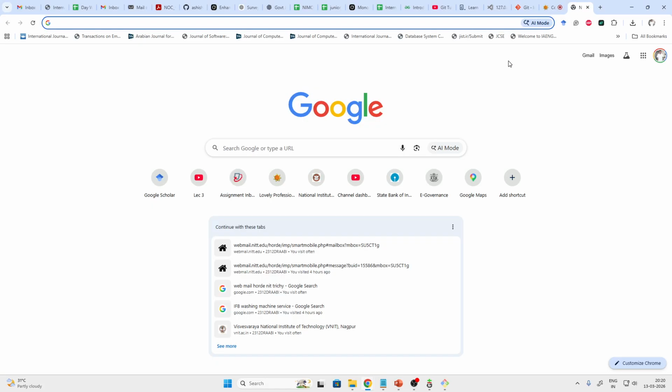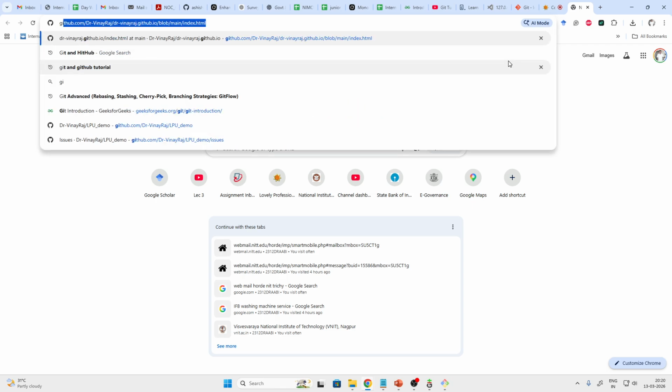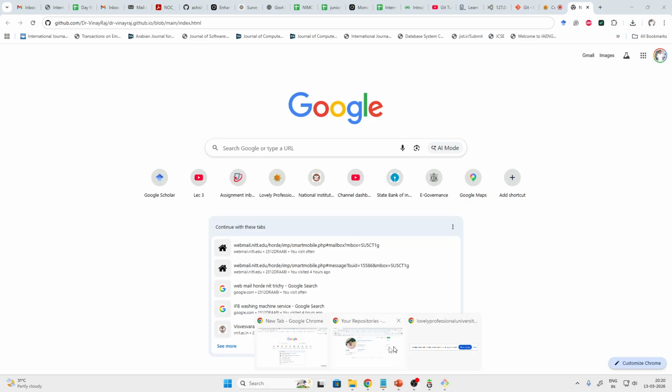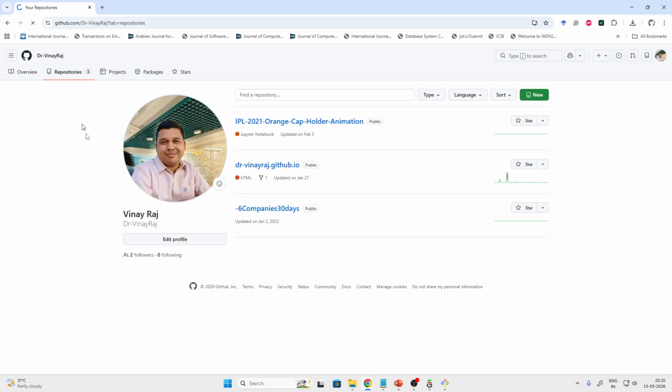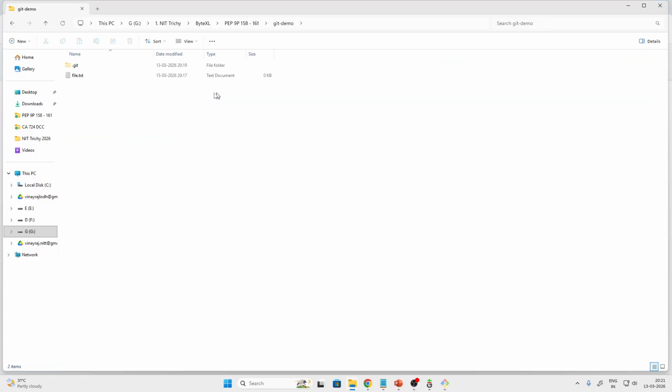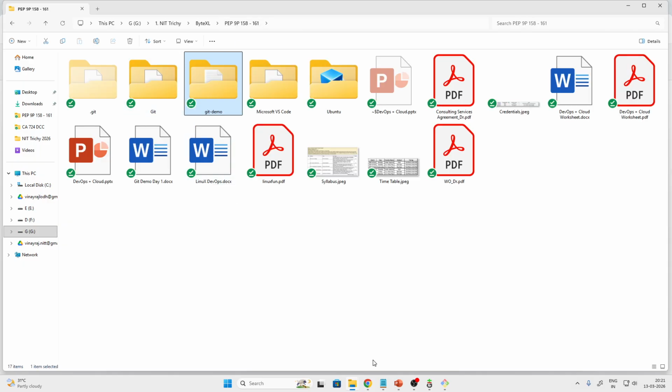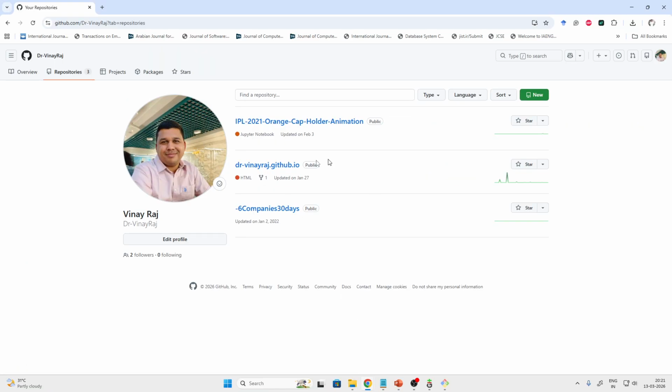So, let me open GitHub. Okay. I think I had it somewhere. Yeah, it is here, right. This is my GitHub. See, there are some old repositories here. I want to create a new repository here, but I will not do it here, I will do it from there. I want to bring this folder's files. There are so many files here, and I want to bring them from here to this repository.